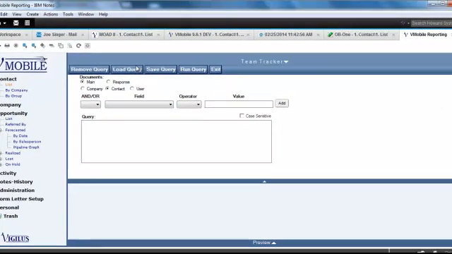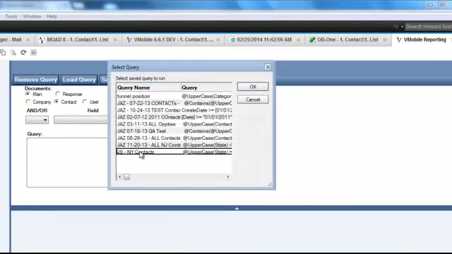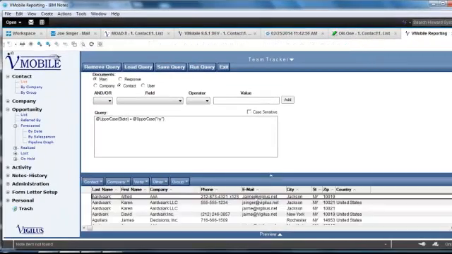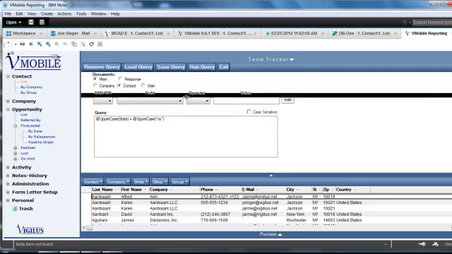So in this case, I'm going to load a search that I've already created. And this is also an example of collaboration. If you have somebody who's really good at creating queries, you can leverage their work. So in this case, I'm going to find all of the contacts that are in the state of New York, and I'm going to run this query. Very simple. I mean, these can be compound searches.